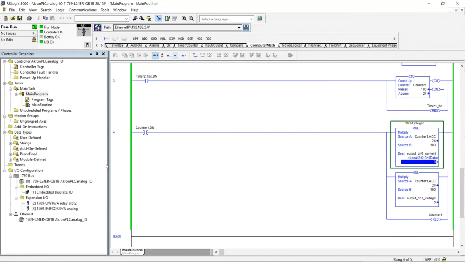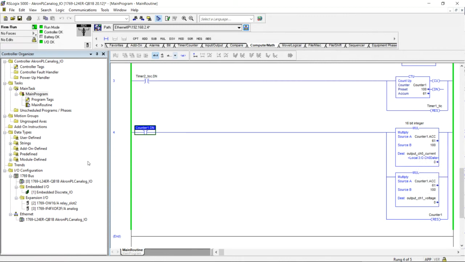But it's not multiplying it. It should be outputting a value here, and it is not. Okay, so let me look at this and see what's going on here. So I'm taking 38 multiplied times 100, or 43, or whatever the number is, right? So I should have 4,700 here. And I've got nothing.